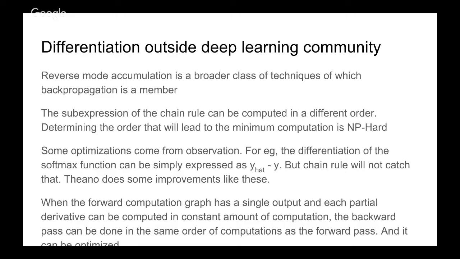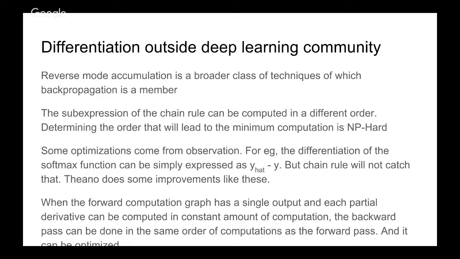But it may be that if you do these computations in a different order, for example, if you do the third last layer and fourth last layer together, and the second last layer and the last layer together, and then you combine them, then it might require less computation. But finding these sub-expressions and finding which is the least expensive is a harder problem. It's NP hard.